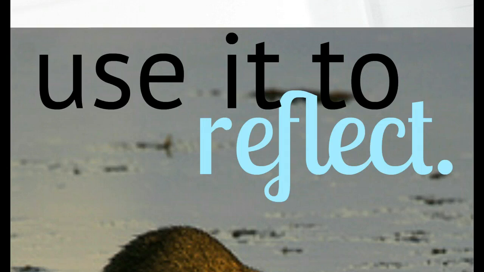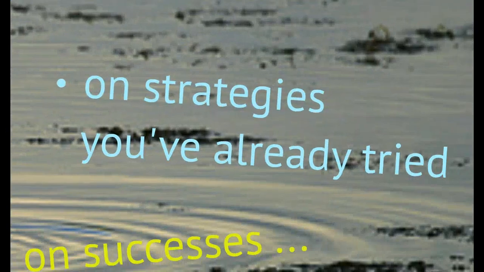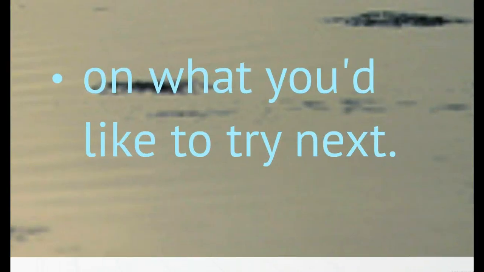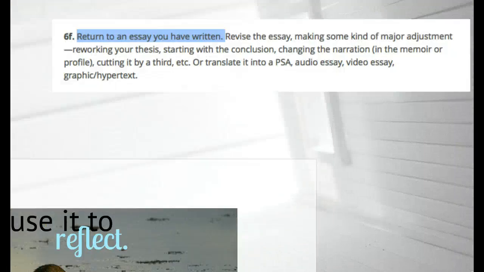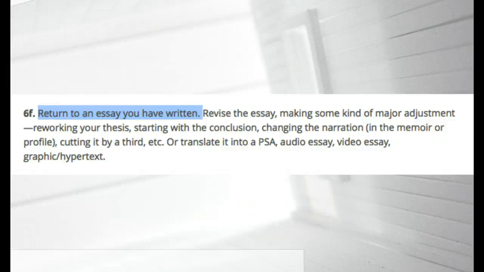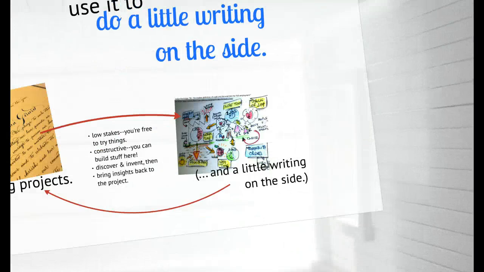We hope that you'll use the notebook to reflect on your work. We think you can look at the strategies that you've already tried. You can think about the things that have been successful and perhaps not as successful, and you can imagine what things you'd like to try next as you revise or take up a new writing assignment. Here's an example of a notebook prompt that might allow you to do this. You could return to an essay that you've written and start to develop ways that you might revise the essay by, for instance, changing some strategy or revising some part.